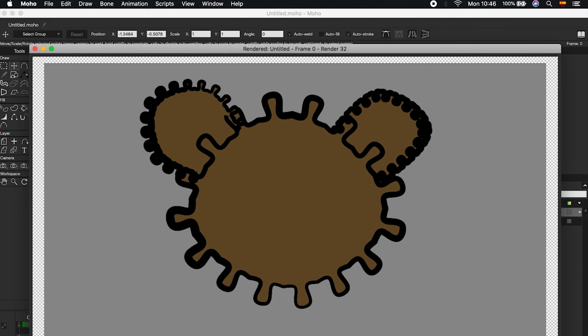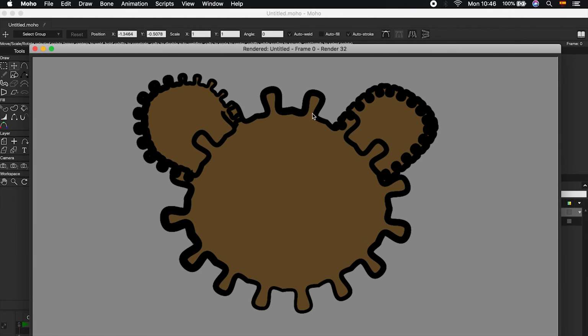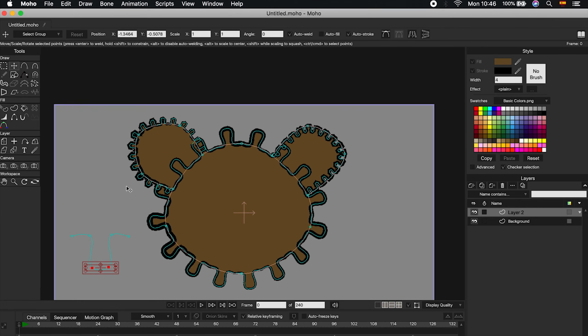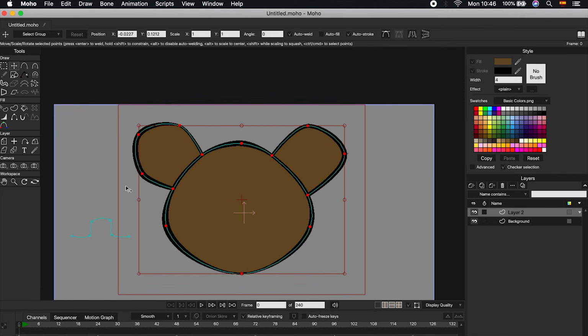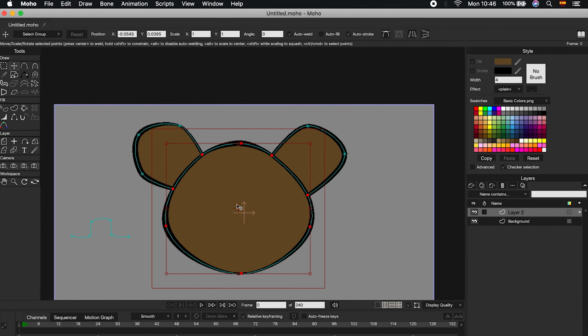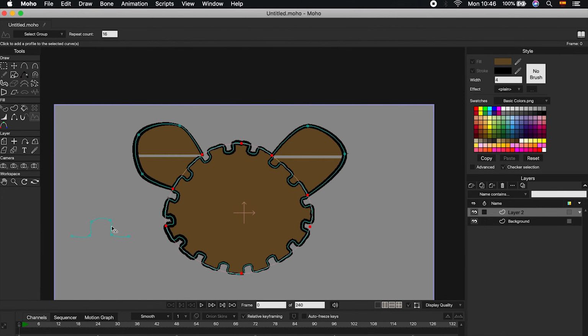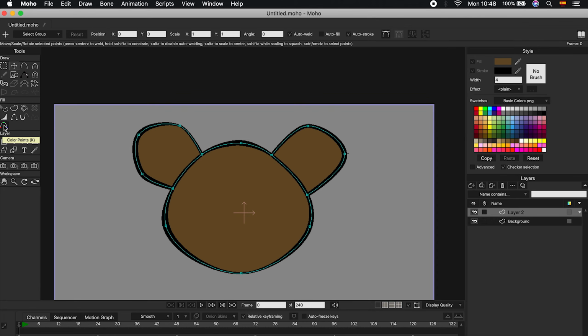Let's see how it looks. Perfect. Obviously, we always have to be careful with our borders so that everything looks good. We don't want to have areas with very thick or very thin borders when we are working shapes with too many details. If you wish, you can choose only one object and the effect will be applied only to what you have selected. Well, let's see our last drawing tool, which is called Color Points, or K key.